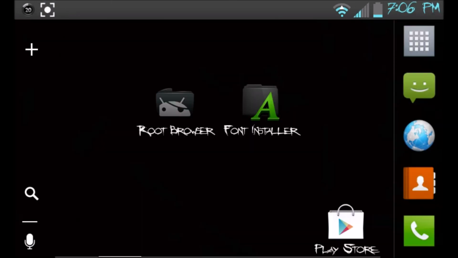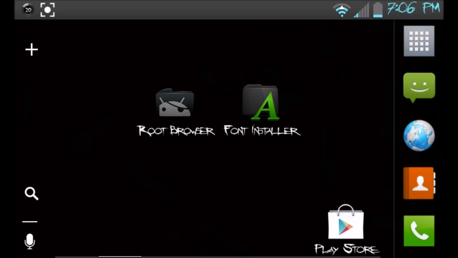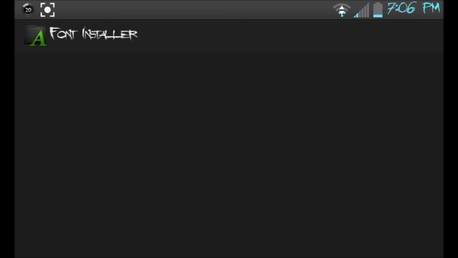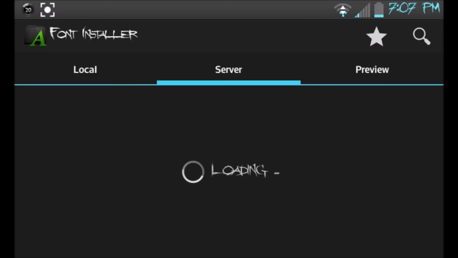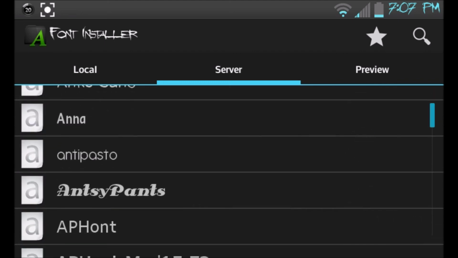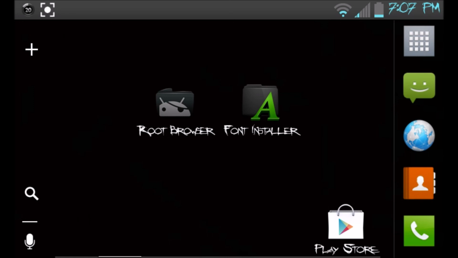All right, guys, as you can see, it completely changed the whole user interface. It changed the whole operating system font in general. The web browser, your contacts, everything. And you can always just go back to Font Installer, and just choose whichever other font that you would like and just go ahead and install it. And it's easy as that. And that's pretty much how you use Font Installer and ways to work around it not actually working.